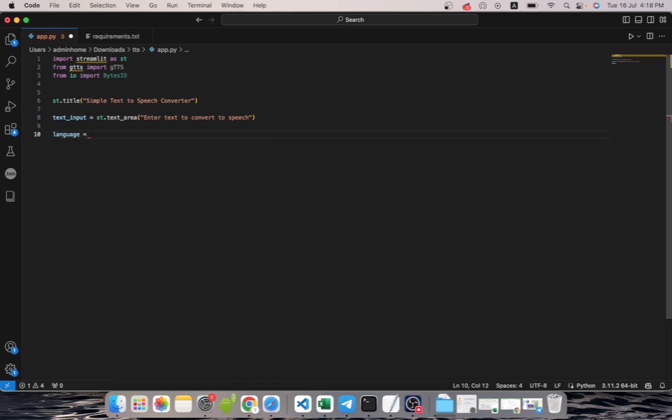Next, we're going to make a language option. Google provides a large number of languages, and you can choose any you want, but I'm going to do it with 5 different languages. I will create a select box and give a hint to select the language.